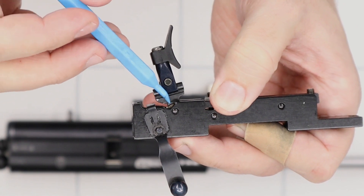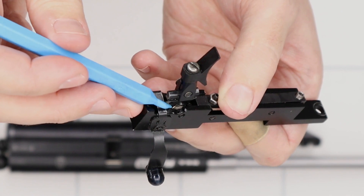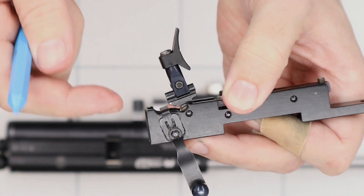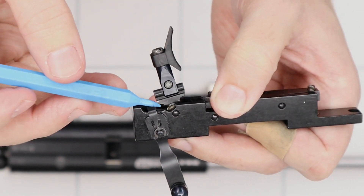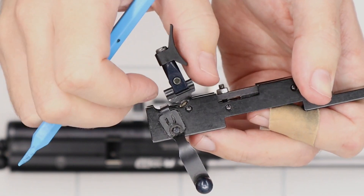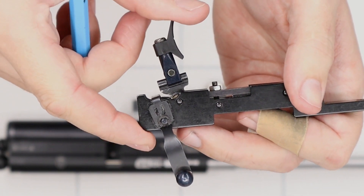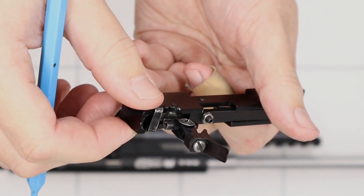The last thing that I'll point out on this trigger is that this part here has been shimmed. If you take a look in there you can just about see a plastic shim washer. It's been shimmed to stop this part here from rocking from side to side. This does two things: it makes the trigger feel nicer, more solid, less wobbly, and it also makes it a little more reliable as the trigger pin here can no longer twist. Since this part is directly connected to one of the sears, the less side-to-side movement you have in that the more reliable the trigger will be, so shimming it in the sides there is a very worthwhile operation.